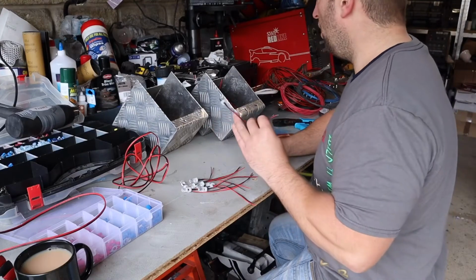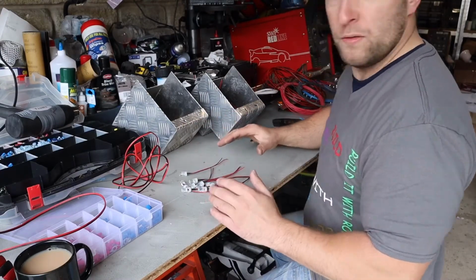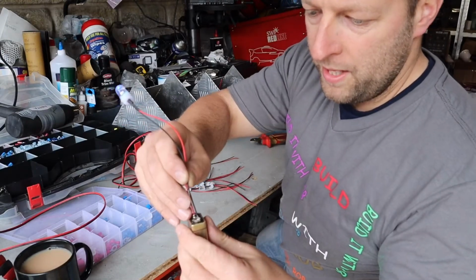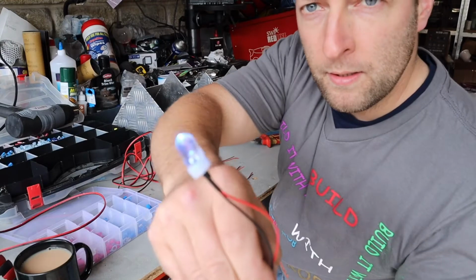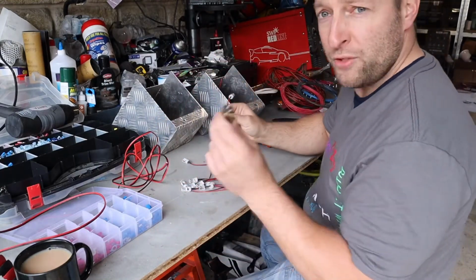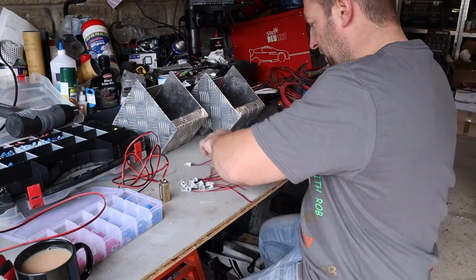I forget what colour these are. Let me find a battery and I'll have a quick look. Right, found myself a little 12-volt battery, and these are blue. I don't know if it'll pick that up, but you ever stuck your tongue on one of them? Gives you a little zap. Let's get these wired up.